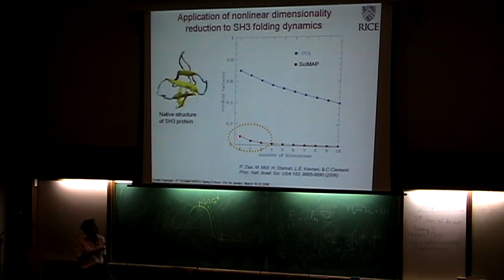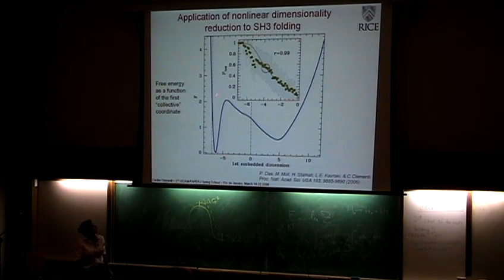If we look at the first one, that is already pretty good because the error in using only one coordinate is already pretty reduced. It's very similar to Q. There is a very large correlation with Q. The transition state given by this coordinate is the same as this empirical parameter Q, because this is a well-behaving protein. We now use this first coordinate, which we call the first embedded dimension, to plot the free energy landscape, and we find a nice single barrier process.